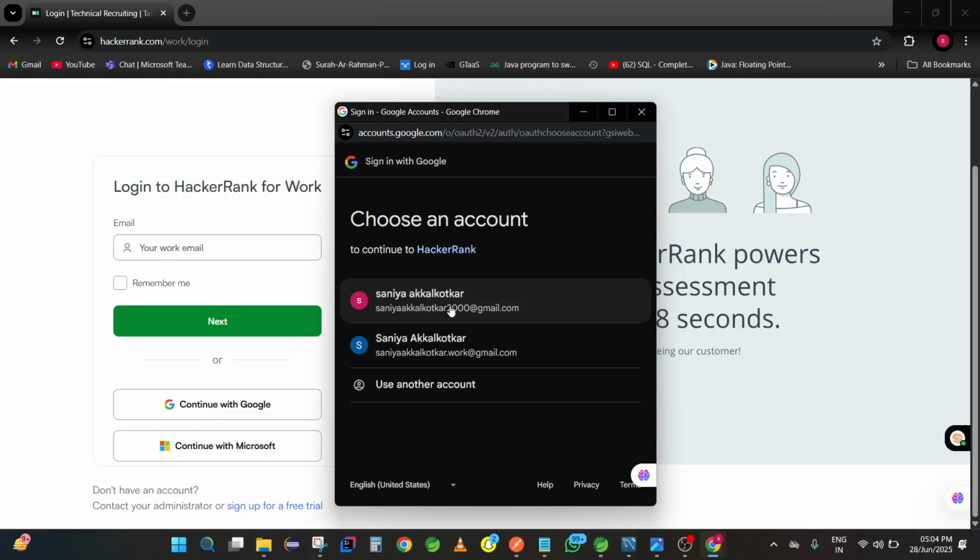If the user clicks on allow, then Google generates an authorization code, and Google redirects the user back to the HackerRank page along with the authorization code.